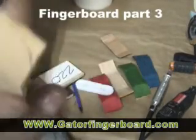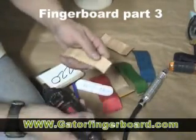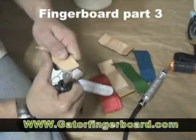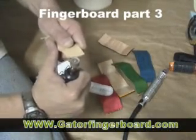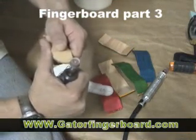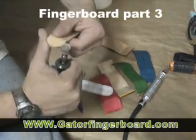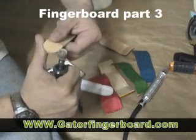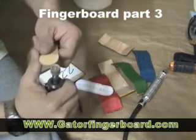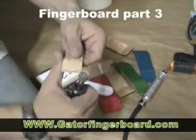And then, you know, you could do the edges too. The edges. Well, let's do it. Let's do the edges so you know you can do it, right? Be a little careful when you do this, because, you know, it's a little more tricky. That looks pretty good. And do the other side.